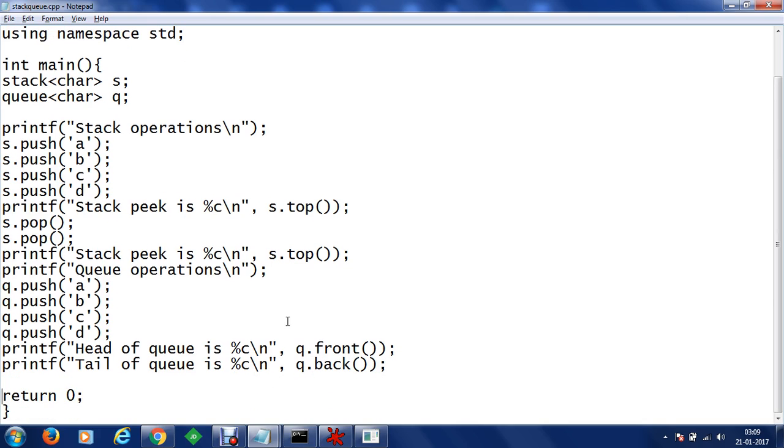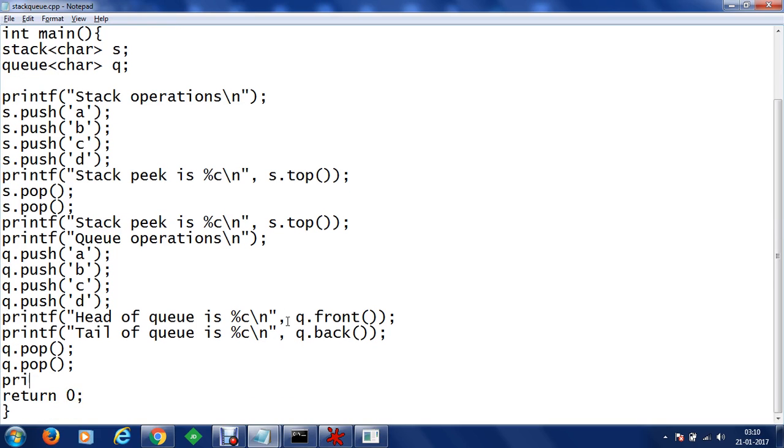Now once you have got the queue information, you can simply do q.pop in order to remove the values. We can remove the values with the method pop, and then finally we would like to print the values again. Using pop you can remove the values. Now we would like to print the value of the head again.